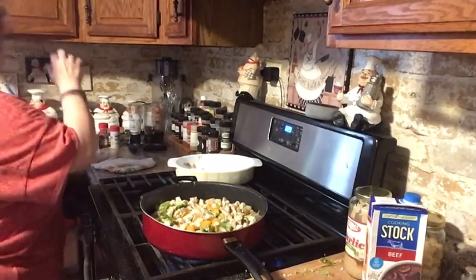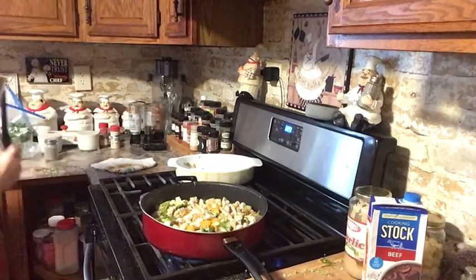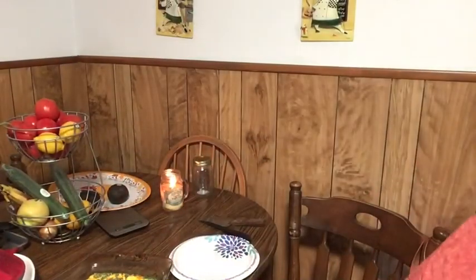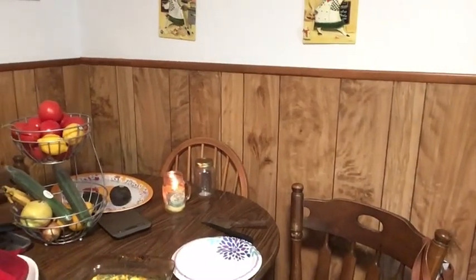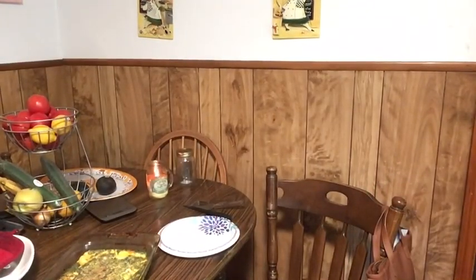Let me get a dish. Let's get a knife and let's get this. Okay, guys, ready? I better get a fork too. You can eat it with your hands if it's sturdy enough, guys. You can use your hands too. You see that? Let's see if I can figure this out myself. There we go. All right. Fork.